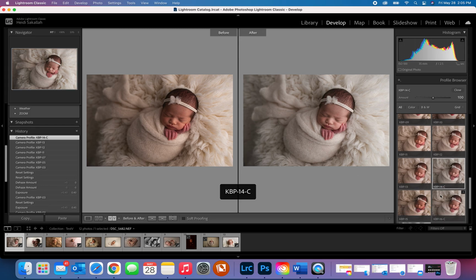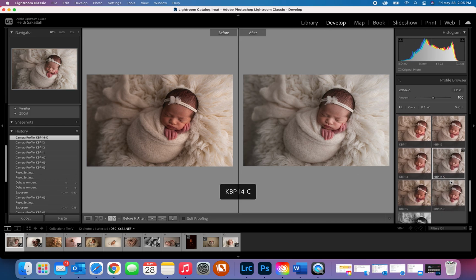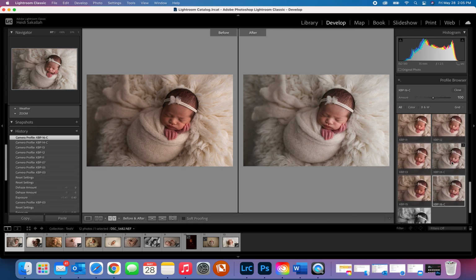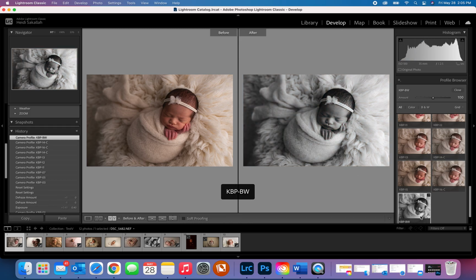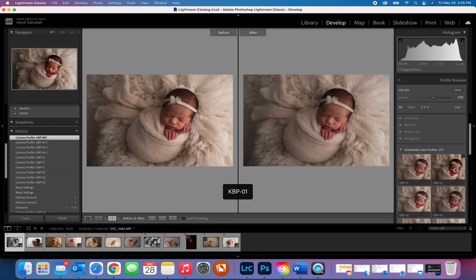Okay, what is your style? That really cleans up the whites if you want to go for more of a white look. And again, the black and white. So I'm just kind of previewing these for you. And there's that 2 that looks punchy right away.